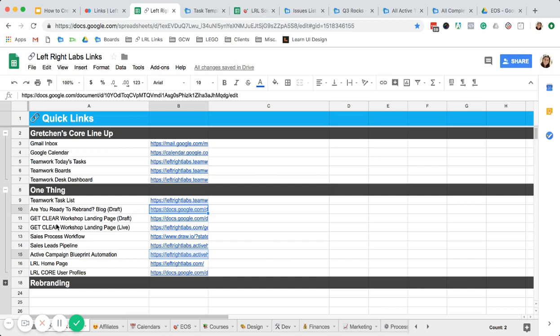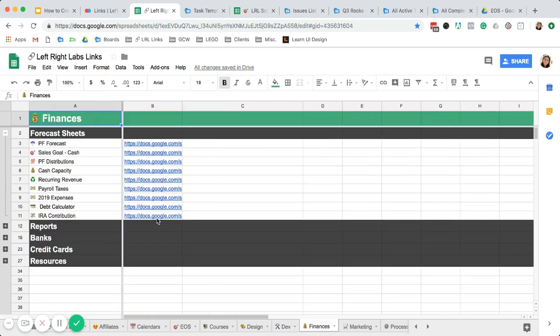The other thing, we don't have to worry about sharing this with the team because all of our documents and sites require a login or user permissions to access. There's no sensitive data on this document whatsoever. We use LastPass, so if the resource requires us to log in, that's just one click and we're logged in. If a team member were to click on something they aren't supposed to see, for example, they went over here to the finances and they're like, hey, let's go check out what their cash capacity is, they're not going to be able to access that because they don't have permissions to access that Google Doc. So not even an issue there.